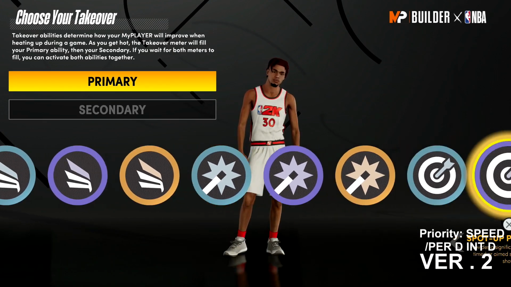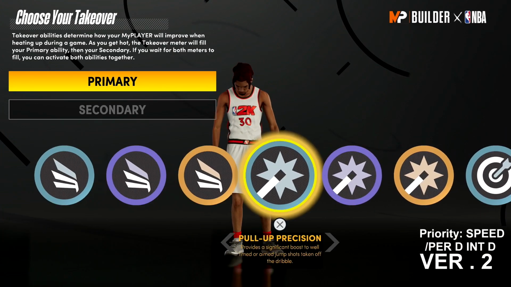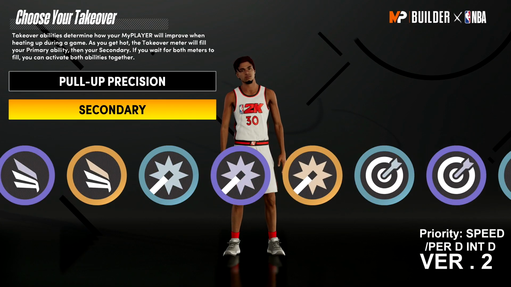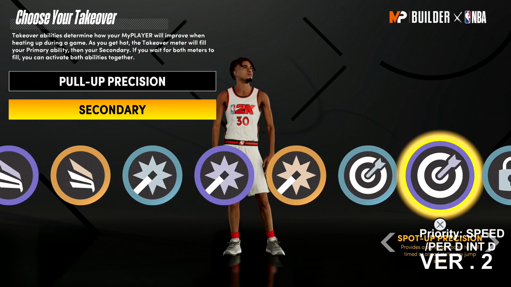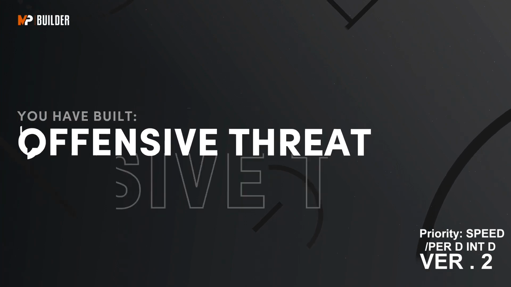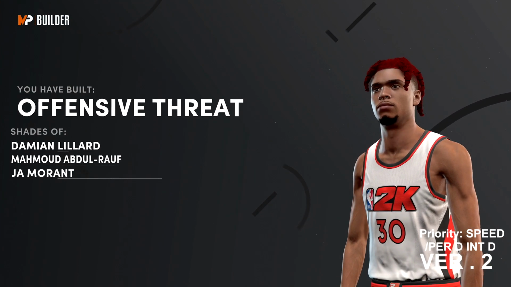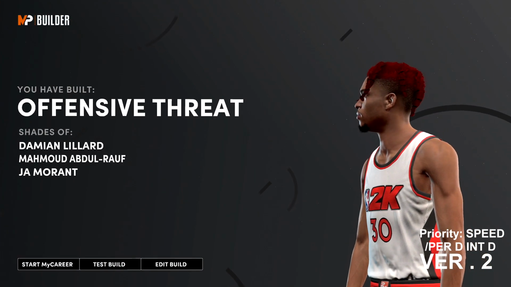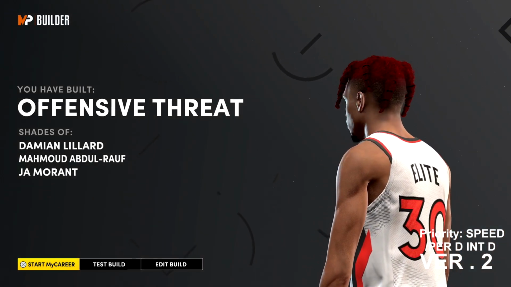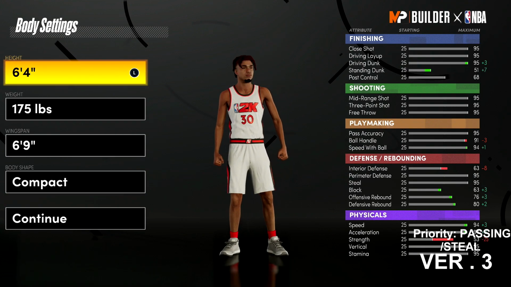These are the options. It makes sense you can get slashing, spot up, and everything. So what I will do is I'll get pull up precision and limitless range. Those two is just bread and butter. It's simple. And you'll get the offensive threat build, 6'3" PG, shades of Damian Lillard, Mohamed Abdul Rauf, and Ja Morant.